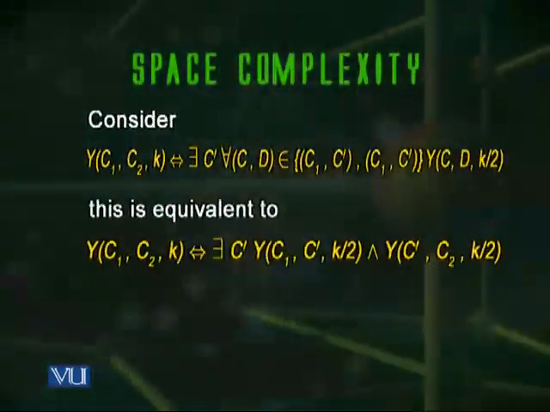But that's not what's important. What is important is, let's stare at the first formula again. If you look at the first formula, yields of C comma D comma k over 2 only appears there once. It does not appear there twice. Therefore, it's not that the formula that is parameterized by k is made out of two formulas that are parameterized by k over 2.